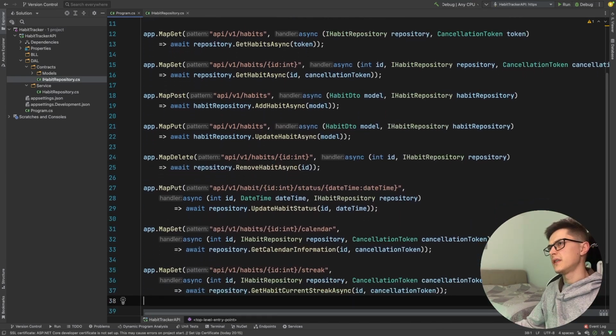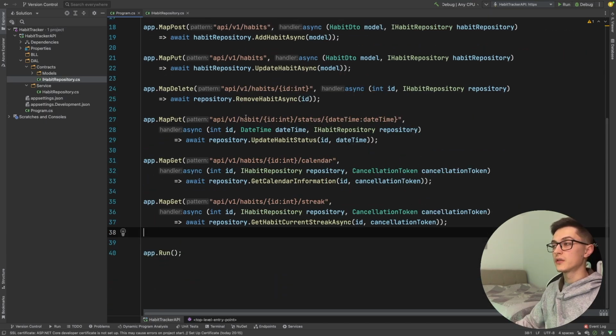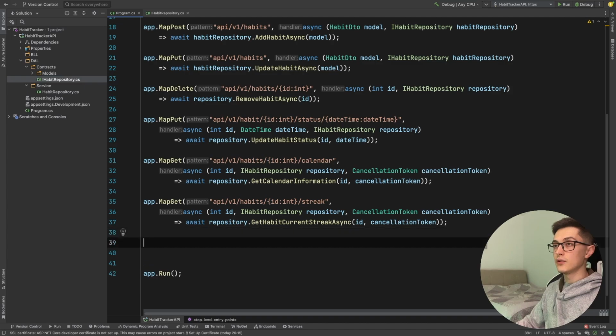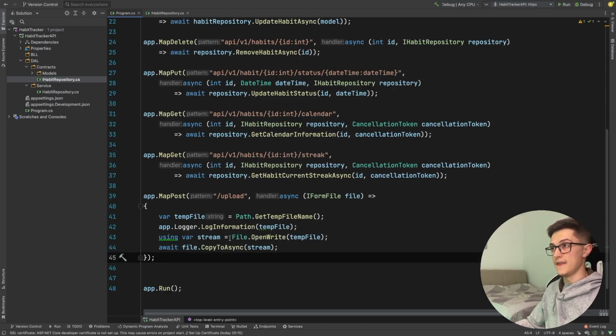This is basically a couple of things that I wanted to show you about parameter binding. We could do even more and take a look at how we could upload an image, an avatar of our user, into our API. It would look something like this.